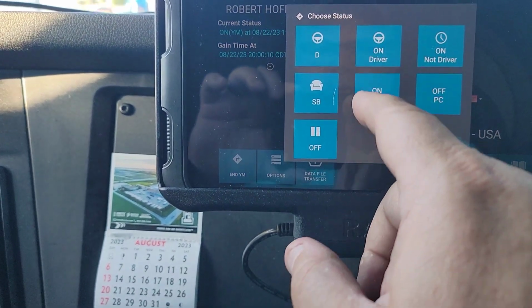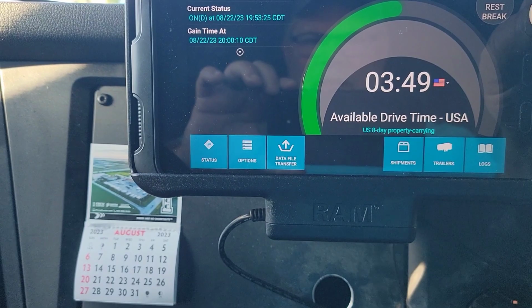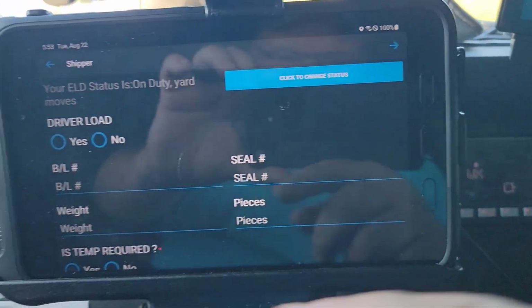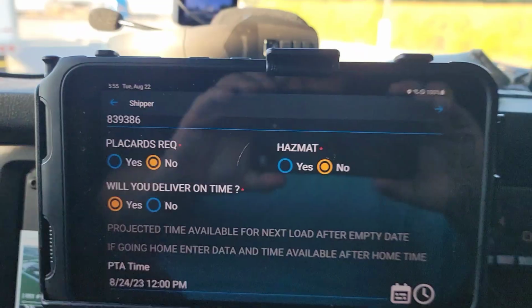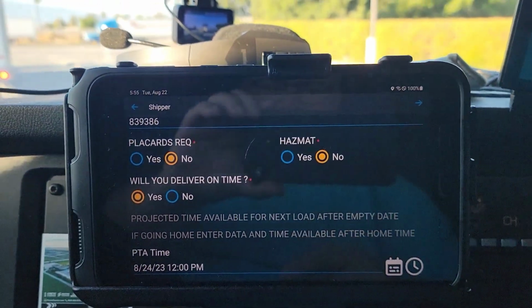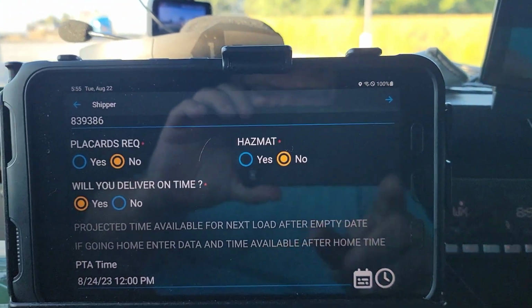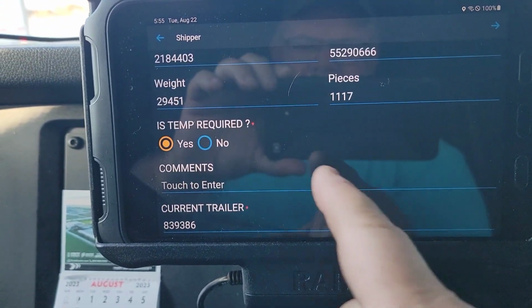So we're gonna actually just put ourselves on duty, skip. Then we're gonna go back to, there you go, see? Just hit that button right up here at the top, and it'll bring you right back to the screen you're on. And we're gonna do the loaded call, so give me a second and I'll do it. All right, so I wanna show you guys something. If this was a dry load and you hit this button right there, it'll send your loaded call. You guys already know that, however, I'm carrying a temp load.